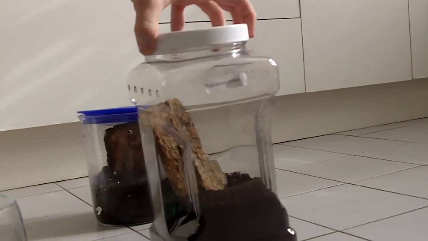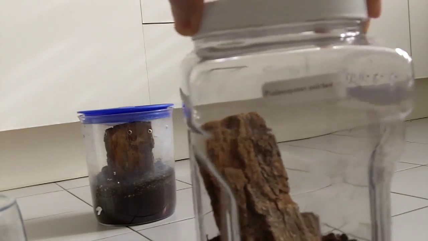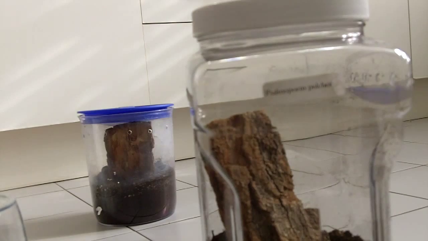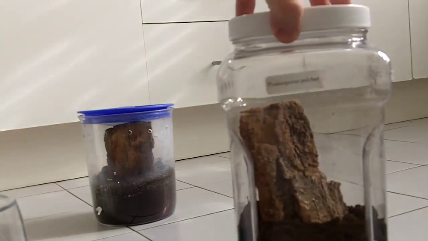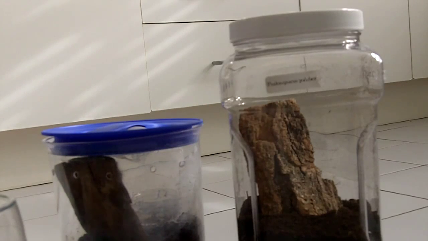So I have a one gallon Robert May jar that I got from Walmart. This will be a perfect enclosure for my Samopolis pulcher, Pound Blonde. You can see how small it is compared to that one, so she'll be fine.